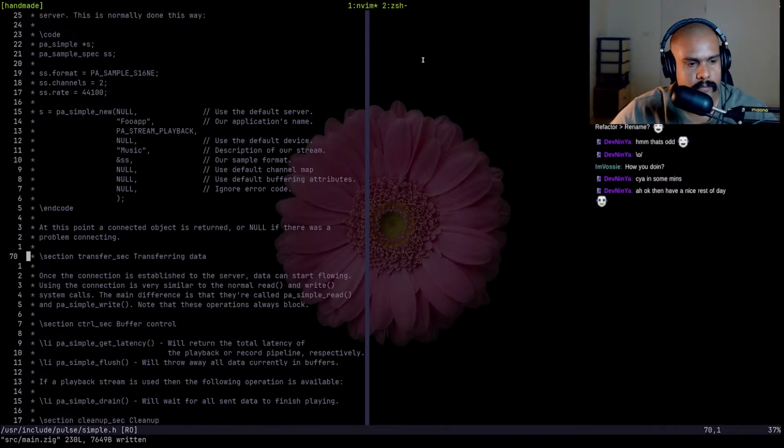Once the connection is established to the server, data can start flowing. Using the connection is very similar to normal read and write system calls. The main difference is that they're called PA simple read and PA simple write. Note that these operations always block.